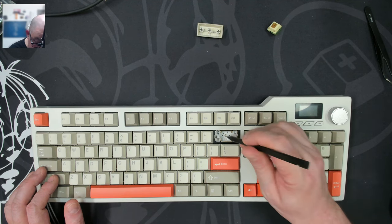Now, just to get an initial idea of what it sounds like, all I could say about that is that it's pleasant. I couldn't ask for anything more. If I got this keyboard at work and it was handed to me, I'd be like, thank you. And I'd just get to work on it.